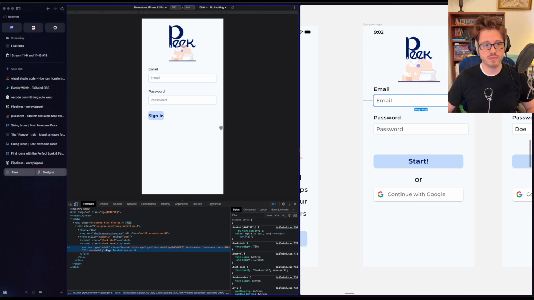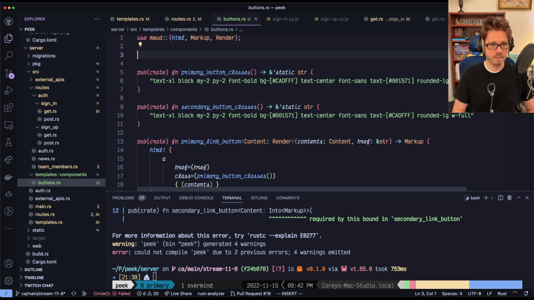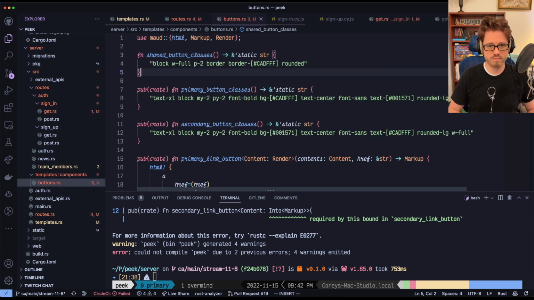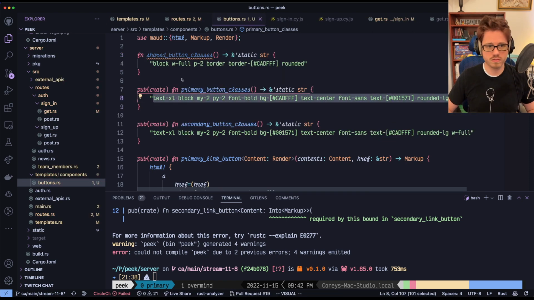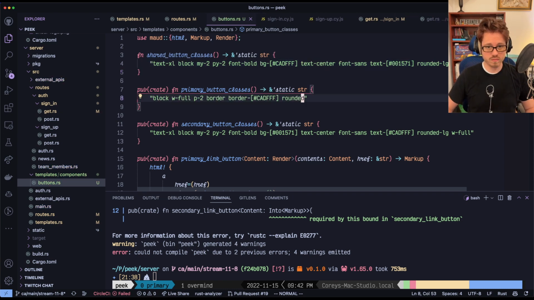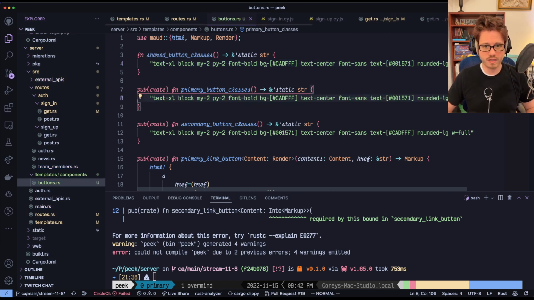Again, this is why I really need to create a function. Actually, no, this is just a function, shared button classes. Okay, I don't want the colors here.